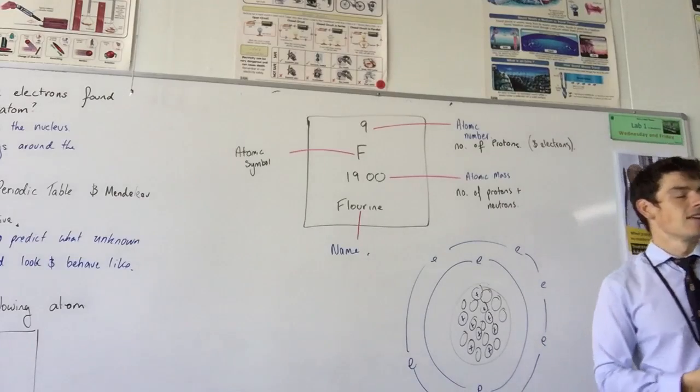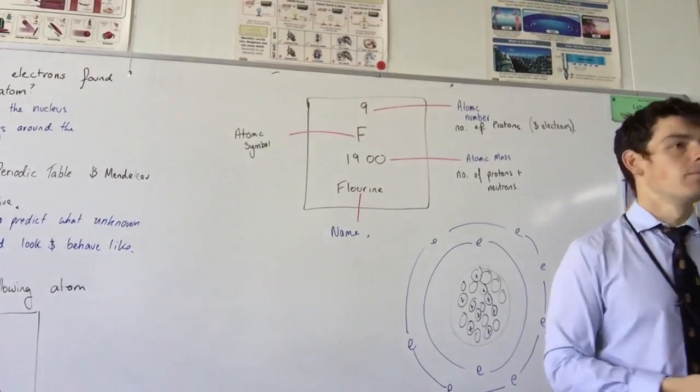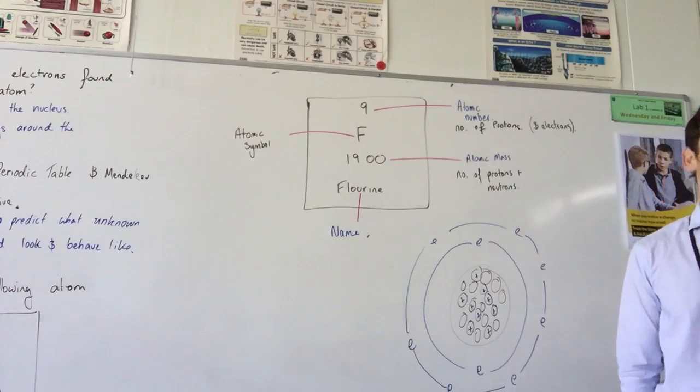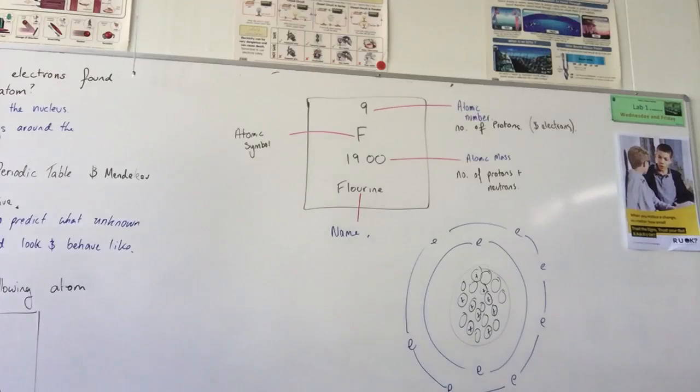Sweet. There's another atom model made by a guy called Niels Bohr. Some kids find that boring. Good, you're getting it. Okay, very good. You come across that one in physics, but not needed for now. Sweet. So what you're going to do now is move on to this sheet here, and using your periodic table, fill out the information that you can there. I'll pull you up in about 5 minutes.